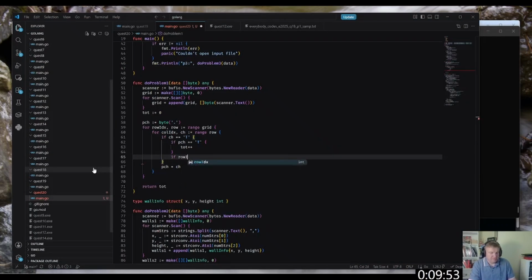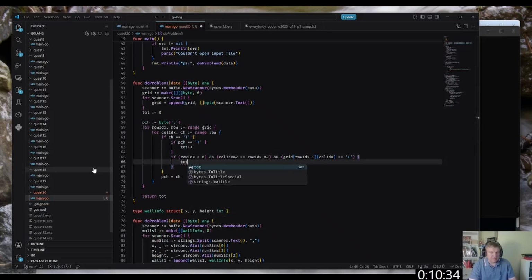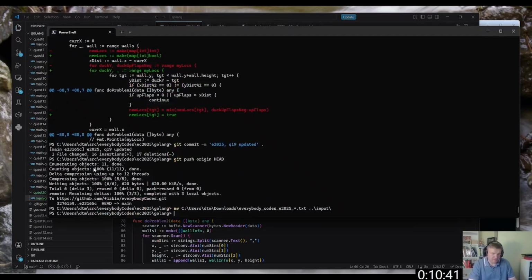If row index greater than 1, and column index % 2 is equal to row index % 2, and grid[row index - 1][column index] is equal to T, total++. There. That should work, right?